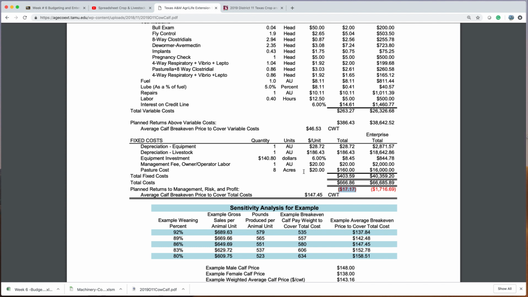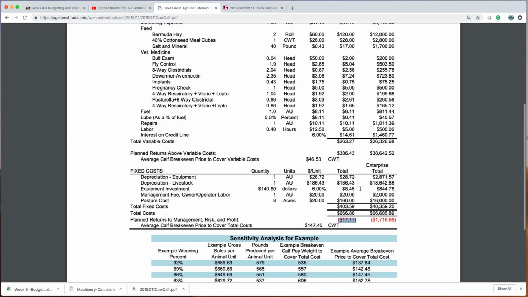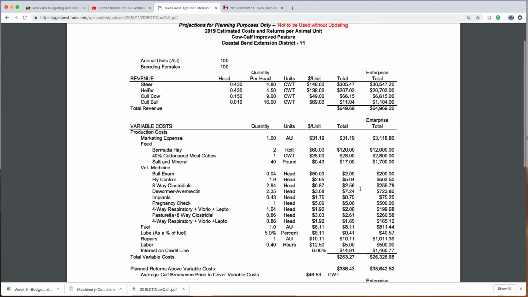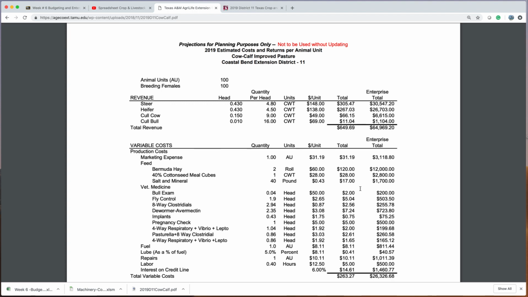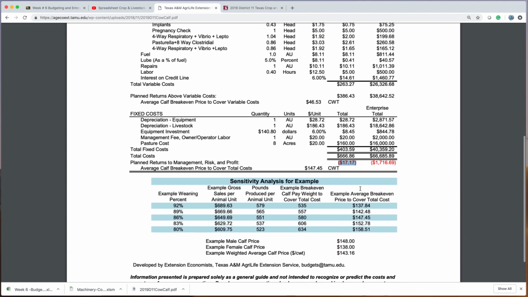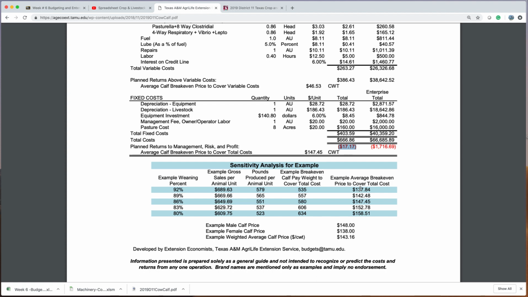So if all these costs hold true, you run a cow-calf operation, no matter how many cows you have, really, it's going to be looking at a loss of $17 per cow, so that's not good. So you really start looking into your cost here to see if you could lower any of these, or you look at your revenue stream, can you raise any of those? So that's really the function of an enterprise budget, to help you analyze your business down to the per unit amount.